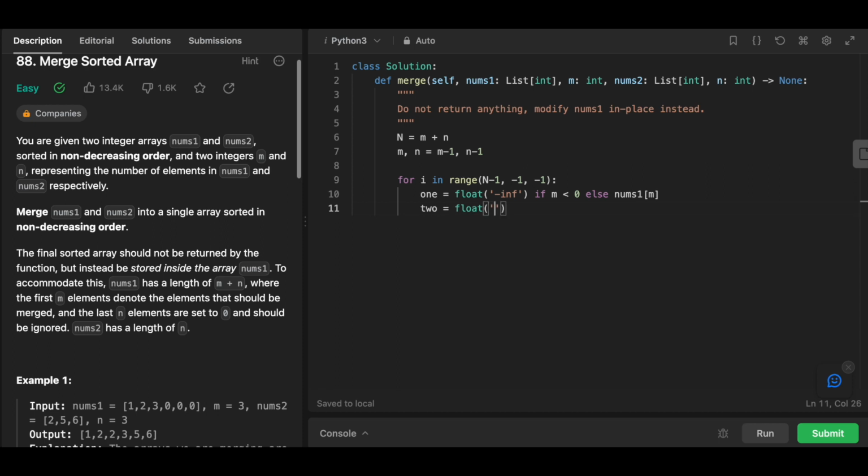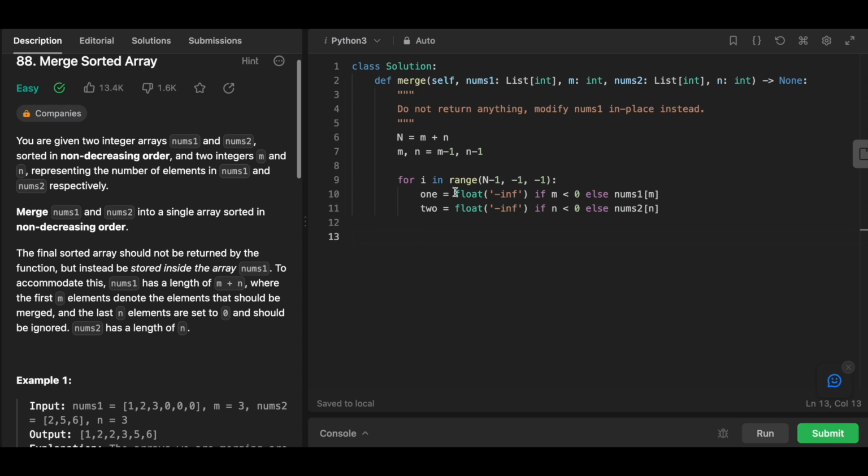Similarly for n, we can say, okay, if we're ever out of bounds, if we're ever done representing all the numbers, then we can use the minimum number as its representative. If n, which is the nums2 pointer, ever goes below 0, otherwise whatever nums2 is at n.